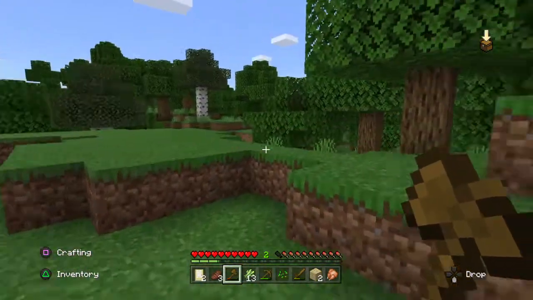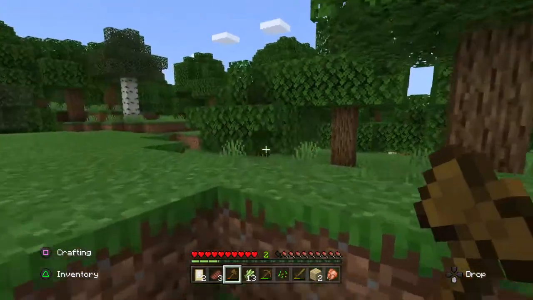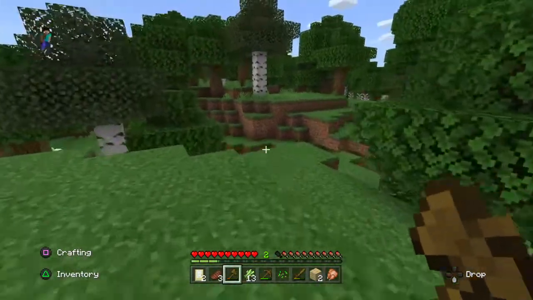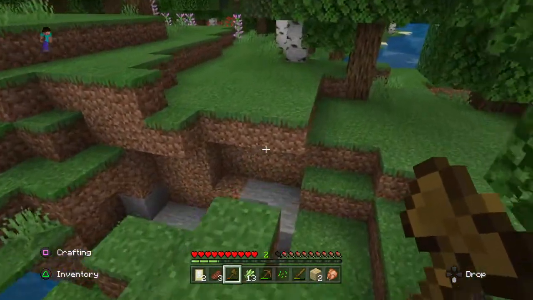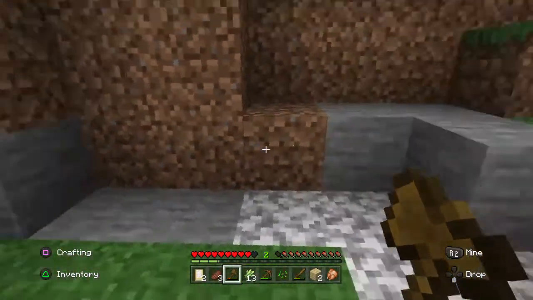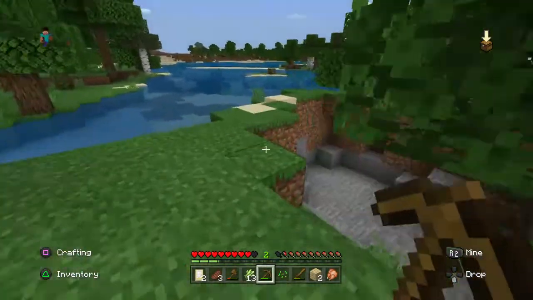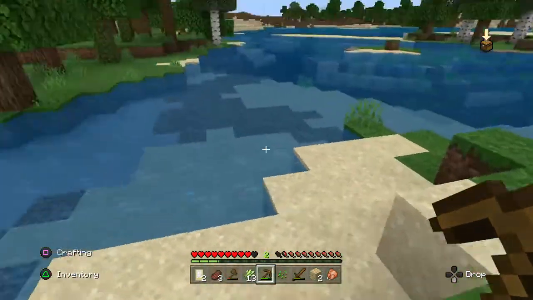And I know my house is that way, guys. Don't worry, I won't get lost. Oh my god, that's actually a totally separate, different island. I still have no coal. Just kind of embarrassing.